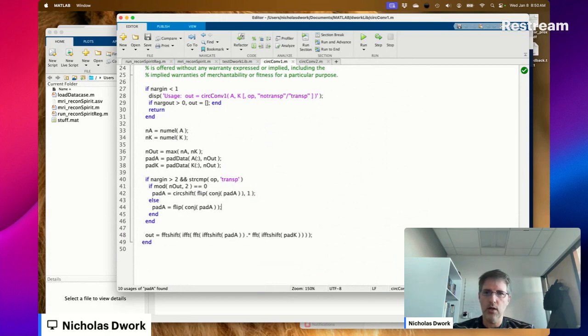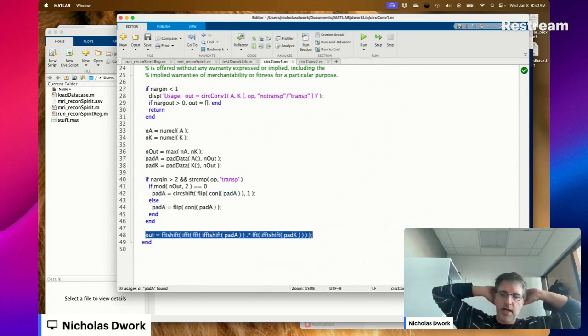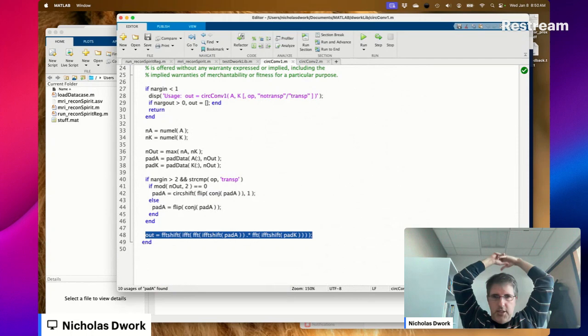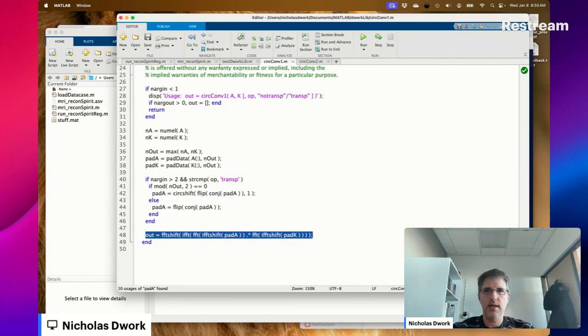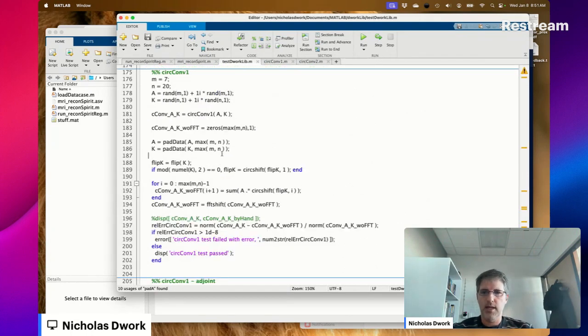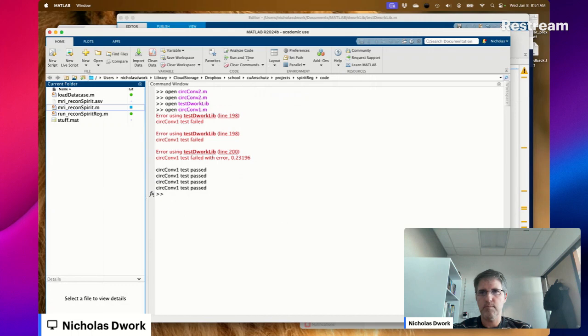Oh no, with circconv 1, yeah, there's only a flip on the adjoint operation. I've got to stop thinking otherwise. Okay, this is actually doing convolution then. If I'm not asking for the transpose, it's just doing convolution. Great. Okay, and that's why everything makes sense.